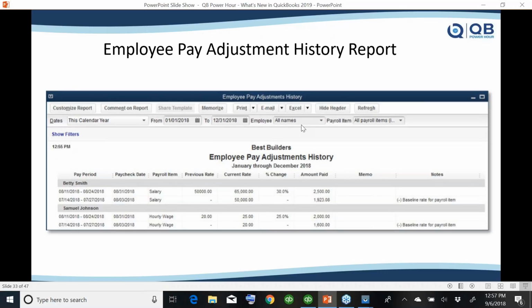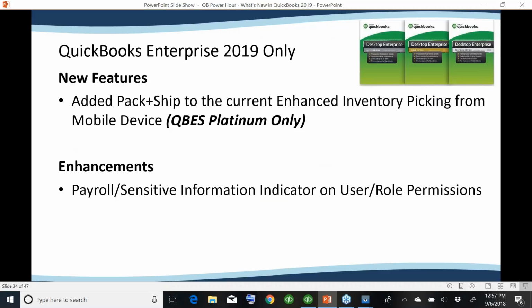So this is what the employee payment adjustment report looks like. All right, so let's jump into QuickBooks Enterprise 2019 new features. I'm gonna mention them real quick, and then we'll end the webinar, let's call it officially. Then I'm gonna go a little bit long just so I can cover these things, so that the people that have to leave at the top of the hour still get the full education. We're gonna demonstrate this feature over time, and then you can pick it up and watch it on the recording afterwards.